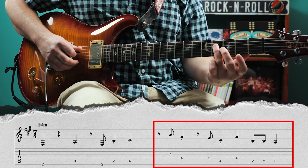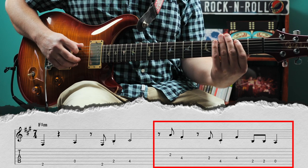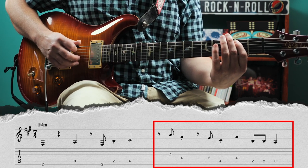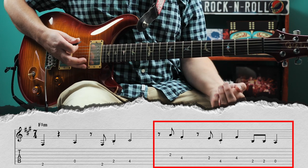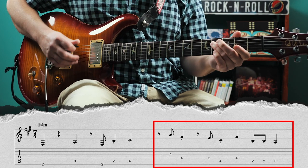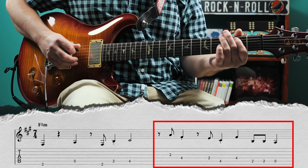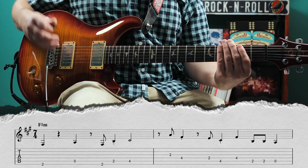Then we have the 4th fret of the 4th string, then the 2nd fret of the 5th string twice, then open 5th string, and then the riff starts over. So that 2nd measure sounds like this. One, two, three, four, five, six, seven. And then you put those together and you get this.